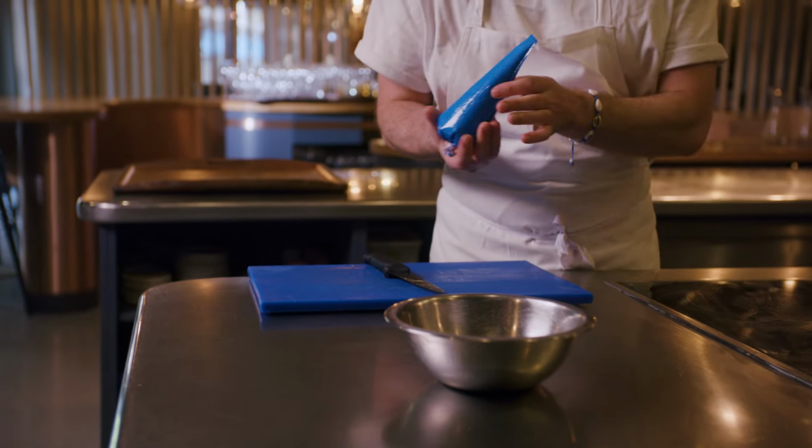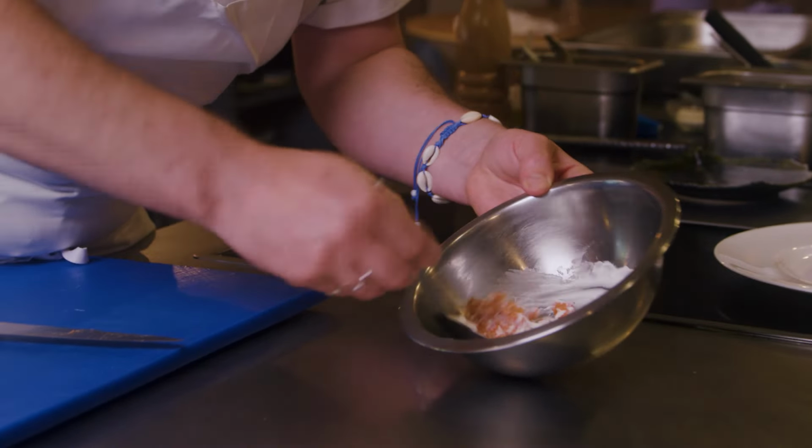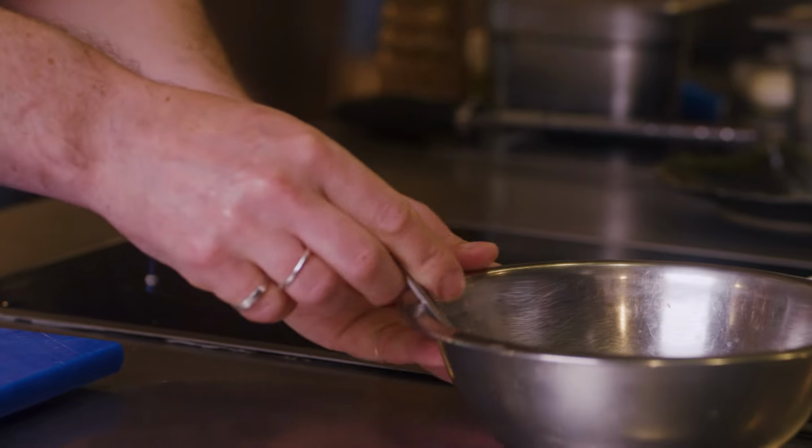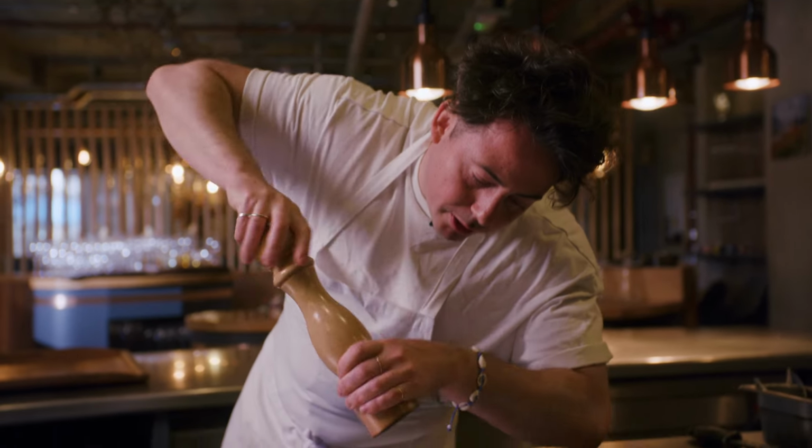And this is yogurt that's been hung. By hanging the yogurt, what we're doing is taking all the whey out, so you end up with the real creamy part. Dress the trout like so. We're not adding any salt at all because we've got that brine. But I am going to season with black pepper.